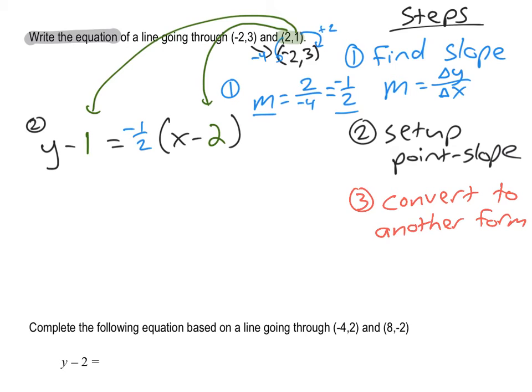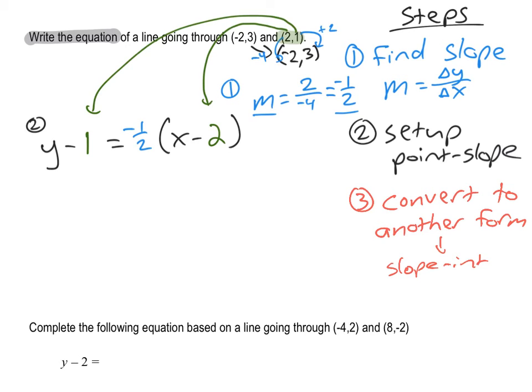Right now, we only know two forms. Point slope, which we have right now written down, but the other form we know is slope intercept. Okay, we know slope intercept tells us the y-intercept, so it'll be very helpful to convert it to that form. So when we do that, we're getting the y by itself. When you're in point slope, you're actually only 2 steps away from slope intercept. Just 2 steps, that's it.